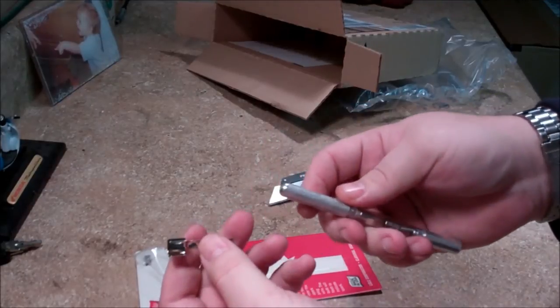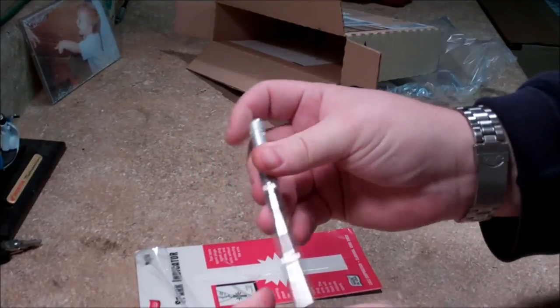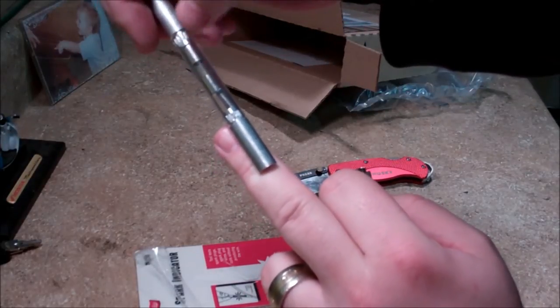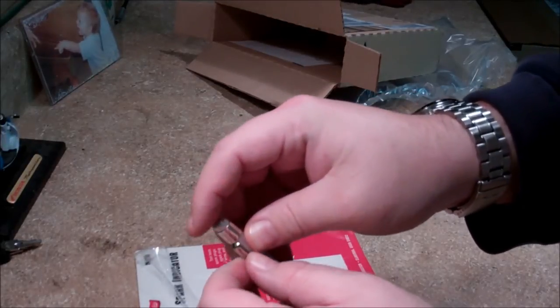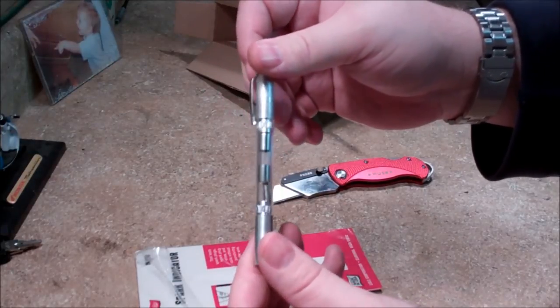Just a little clip for it — put it in your pocket. Right here is where you fit it over the spark plug wire and then look in there for sparks. I'll get a test of using this probably here in a couple of days just to see how it works out. Kind of neat.